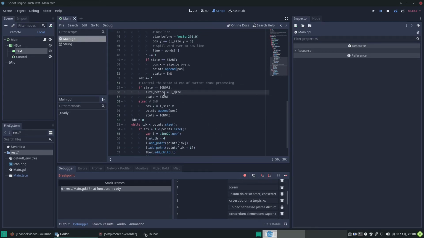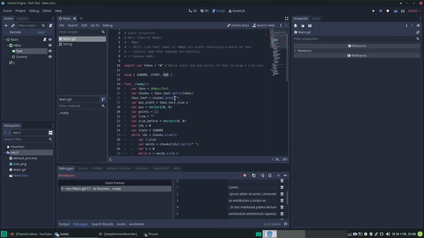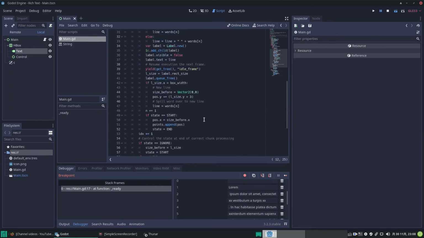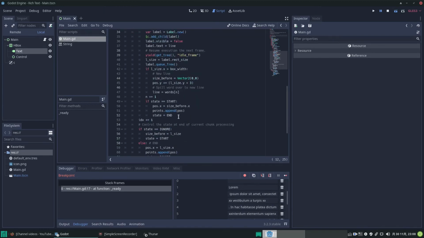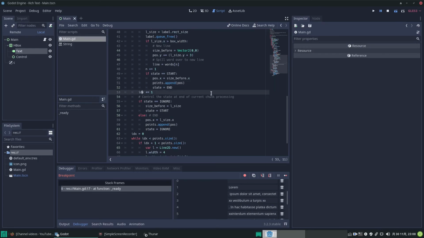Otherwise, we are inside of our capture area, and we are looking towards the end state, the end of our capture area. This is probably looking terribly complicated, but it does work. Oh, what am I doing? Yes, we need to save the start point. Points depend on this pos. Our points are like a collection of all the points of start and end of each line. We're going to add the lines, line 2Ds, later. Okay, go to the next place, and then here we're going to check.